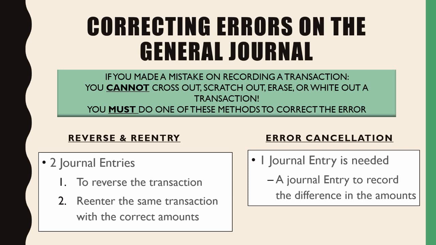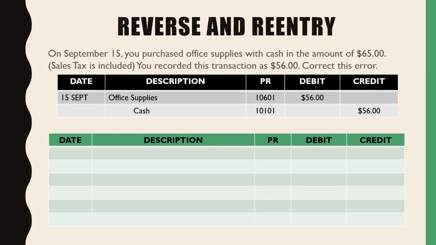And then you're going to have to go back because now you made two errors on the same entry. Okay, so it's going to be a lot harder if you don't understand the very basis of the concept of journalizing just yet. So the recommendation is to use the reverse and reentry. It's much safer. But I am going to show you the two because, again, if you find the error cancellation much easier, then you're free to do it. Now, you can only choose one or the other. You cannot put both of them in there, okay? Because then you're going to correct an error just to create an error that you have to recorrect again. So in this case, you can only choose one of the two methods, okay?